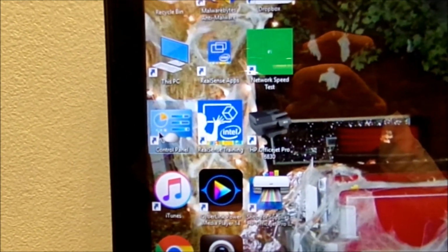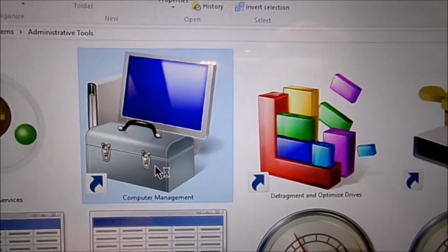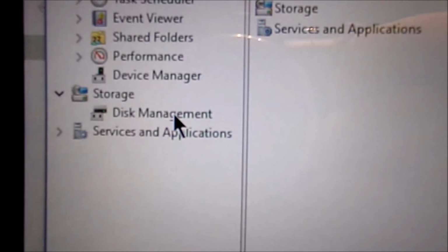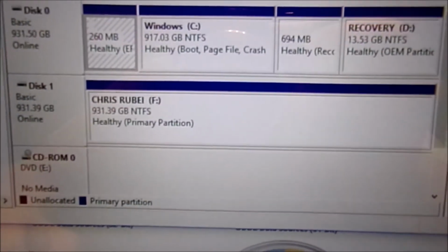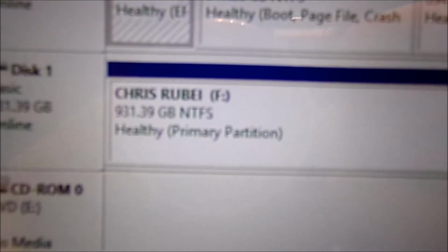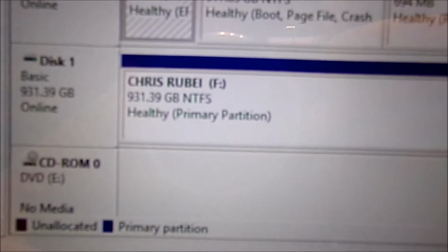Okay, now we already formatted this drive. Okay, just showing you where to go. Go here. Go to the second one and click that. Okay. Go to Disk Management. There. And click on that. Right when it loads. Now, normally, that would be black on the fillable disk, but you can see there is my new drive. It's pretty cute. I really like using new hard drives for storage, basically.